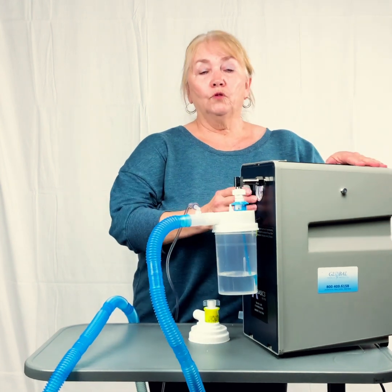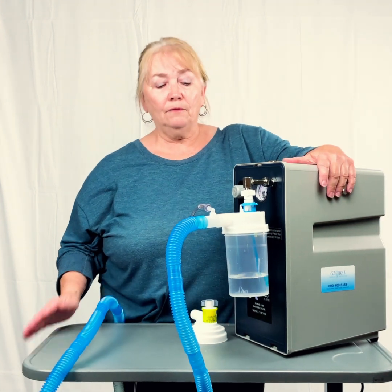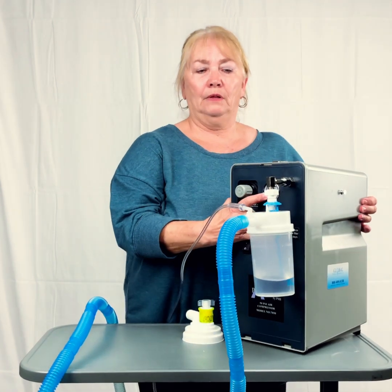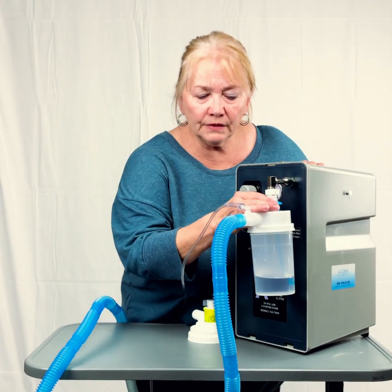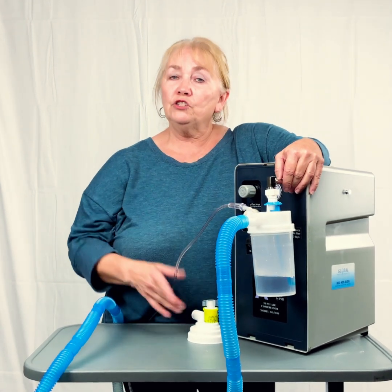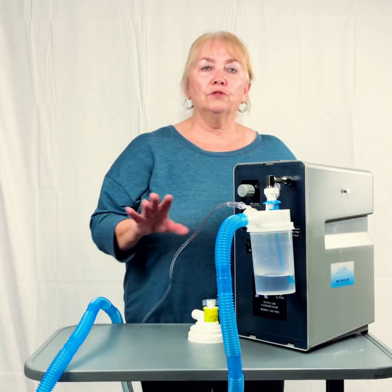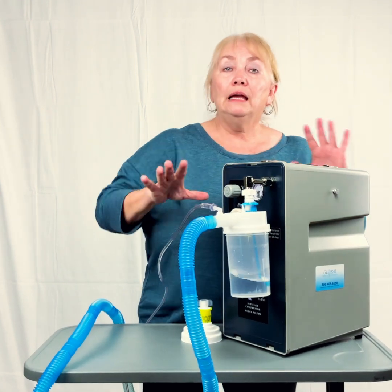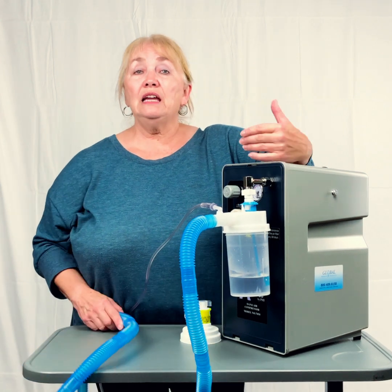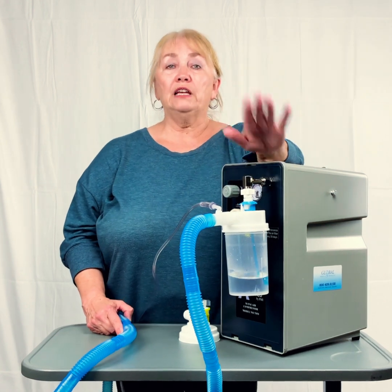So normally, what we do is when the technicians come out, the gauge on the compressor is set at 40. The number here is set at 40. And then if they're on oxygen, the oxygen is set at 4. The oxygen can be turned up and down by nursing or family, whoever is administering that oxygen. That's just an easy way for us to set it up so everything gets set up the same way. So it's 40, 40, and 4.